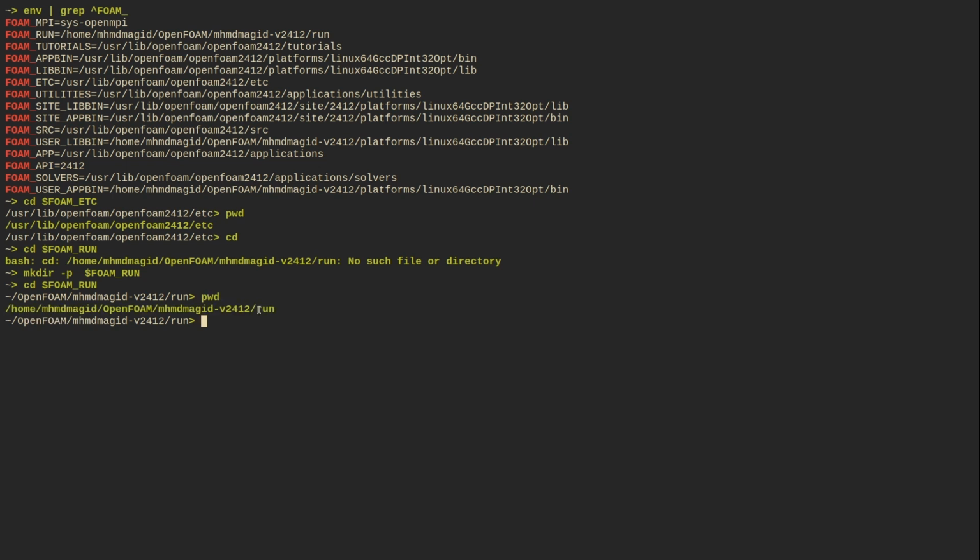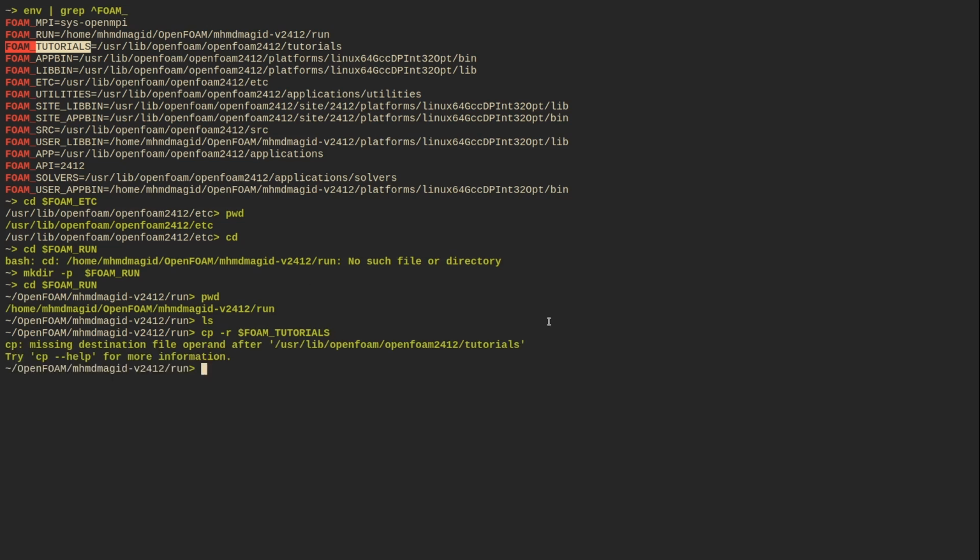The purpose of this directory is that it is where you run your simulation and modify it. We never run the simulation in the tutorial directory in OpenFOAM; instead, we copy it to our run directory, because if you change anything in the tutorial directory, you can't get it back, as there is no reset option. When you change it, that's it. So we just copy here.